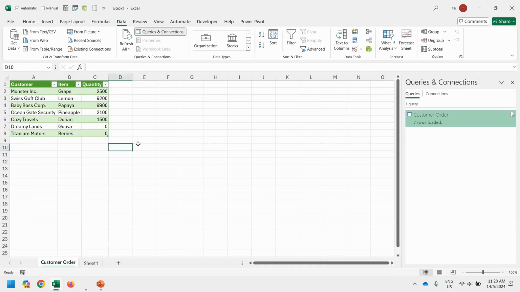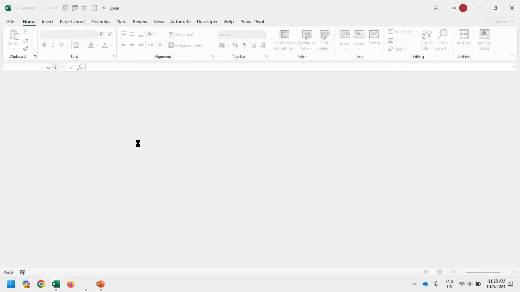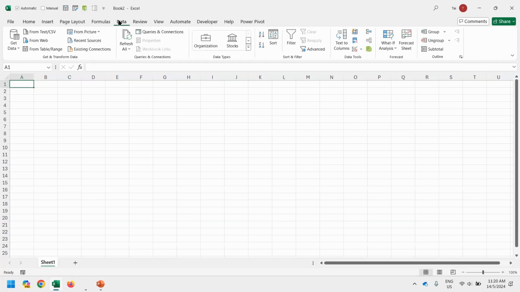Okay, let me close my previous file. I don't want to confuse myself. Open a brand new Excel. The reason I want to ask you to open a brand new Excel file is because the CSV is outside of the data. We cannot do everything inside CSV. Okay, then we go to Data. Now I'm inside a blank Excel file. Go to Data. On the left side, you will see there's a button called From Text/CSV. Choose From Text/CSV.